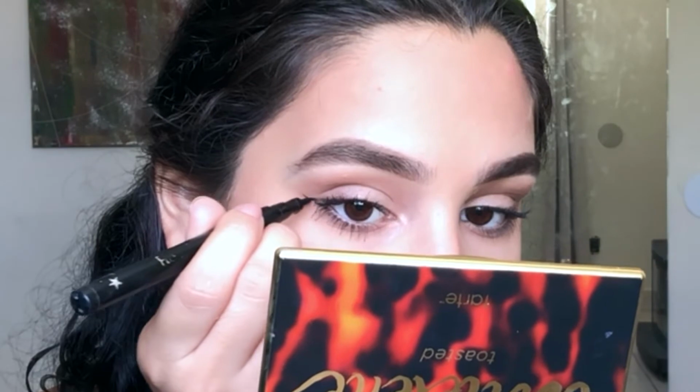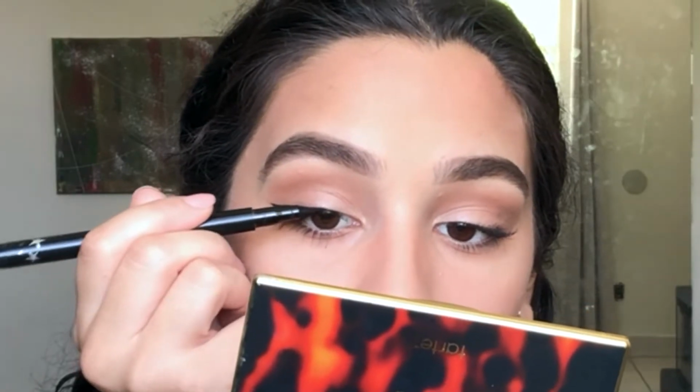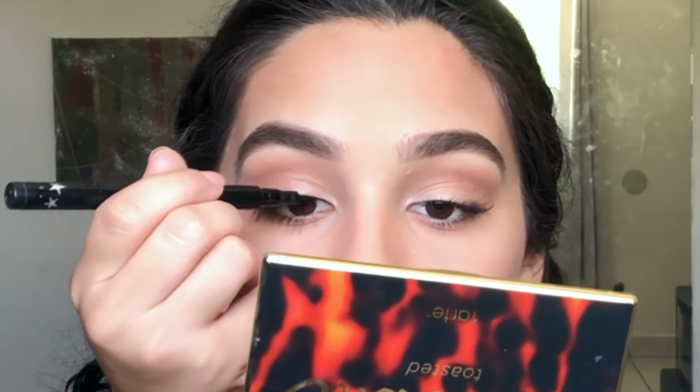Now I am kind of in a rush, so I'm gonna go ahead and fix the mascara that I put on my eyelid. And like I said, I am in a rush, so silly me, forgot to do my eyeliner first, but it's okay because we're just gonna start off from the wing and, very carefully, continue into the line. And now very quickly I will go ahead with the mascara again and fix my lashes because they got all bent.